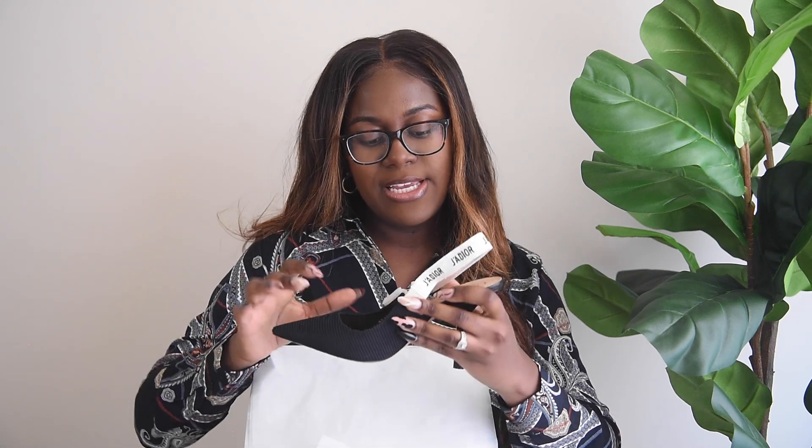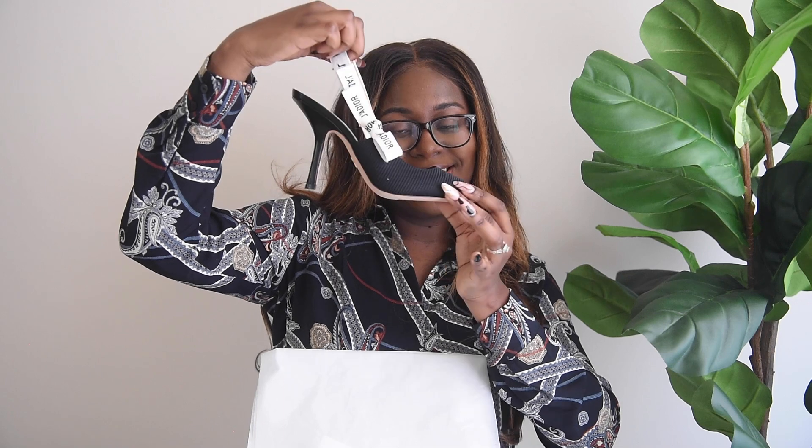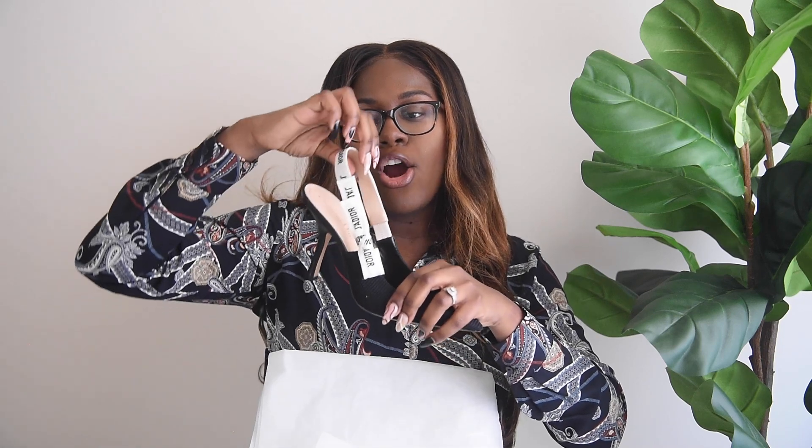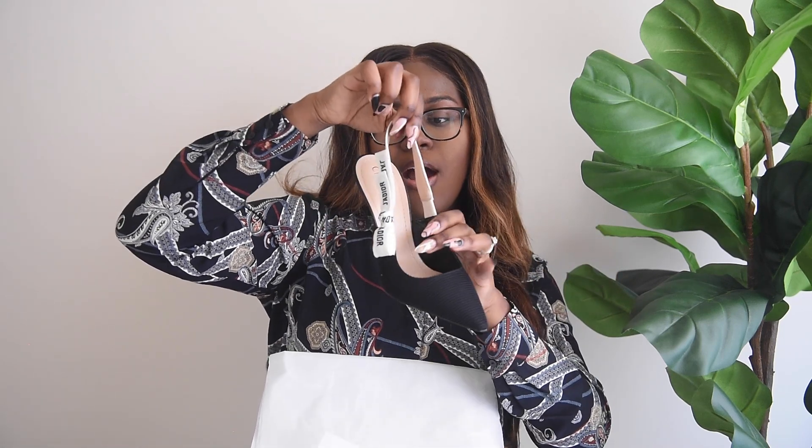You just open it up, and here are the heels — the slingback pumps. I got it in the fabric material, not the patent leather, and in a size 38 and a half. Look how adorable these shoes are — they are the classiest shoe ever. I got the taller heel height. After I saw the shorter heel height in person I was like, it just wasn't giving me enough — I wanted an oomph.